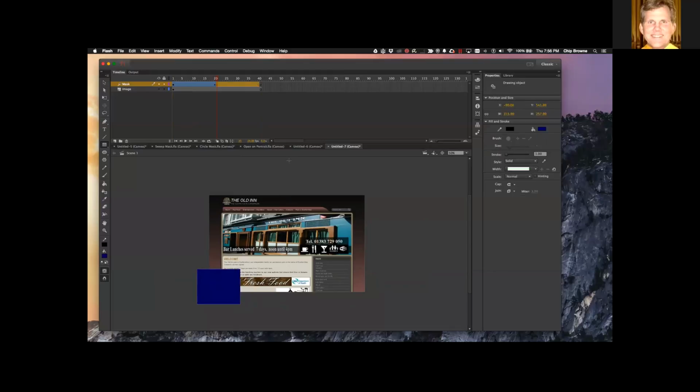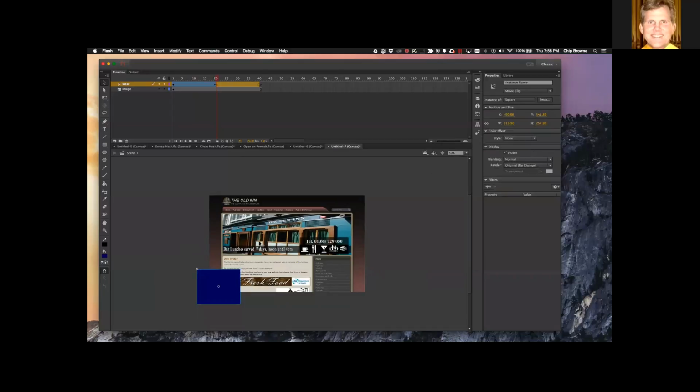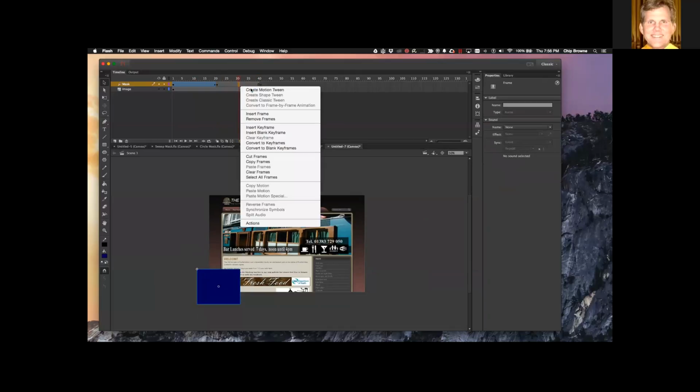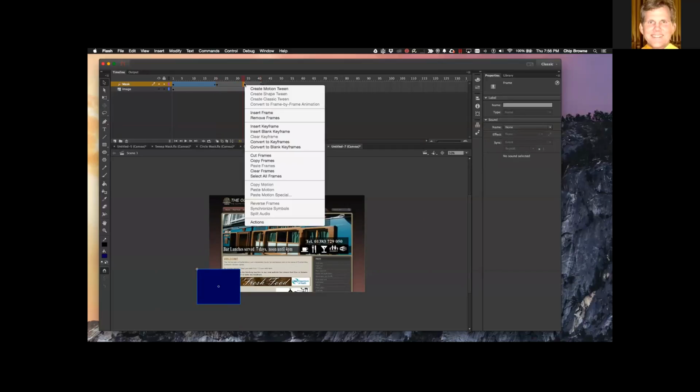And I'll put that to a symbol. Let's go over here. Right click, create. No. See, I need it to be a shape tween.